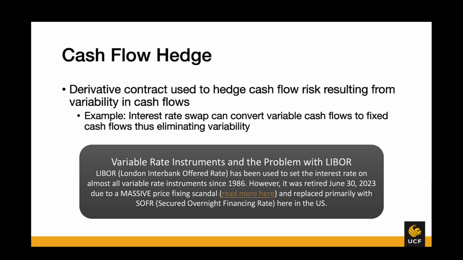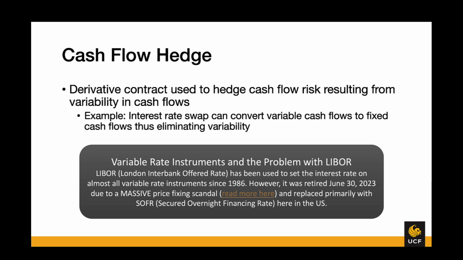So again, that's the situation where we're in a variable rate loan, for example. We're worried that interest rates are going to go up and our interest expense is going to get too high. So we can enter into this interest rate swap, which will basically refinance, in a way, our variable rate loan to a fixed rate one.